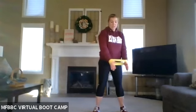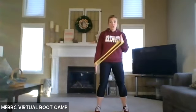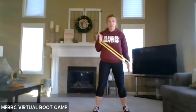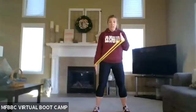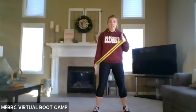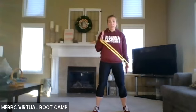Then we are going to stand up, and you're going to give me an alternating tricep push down. So that band is going to go around your wrist. You're going to load that band up to your chest, and you're going to chop it down, bringing your hand down towards your thigh. You're alternating. When you get down, give me a little hold, making sure your elbows are not out. You want your elbows tucked in, and go ahead and push it down. These are slow and steady, you guys. Really focus on that back, that tricep.